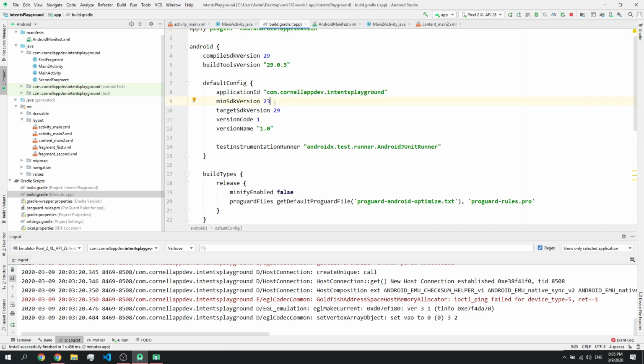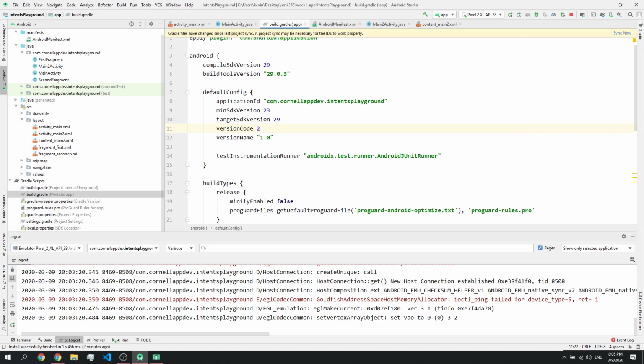This is where you're going to find the specifications that you've typed in for the minimum versions, the target versions, and what version code your app is. If you're uploading an update to an app for the App Store, it has to be a higher version code than the previous one, so it knows that this is an update and not the same app.